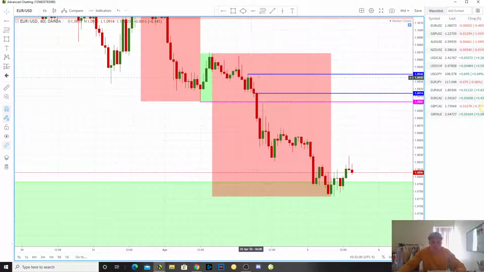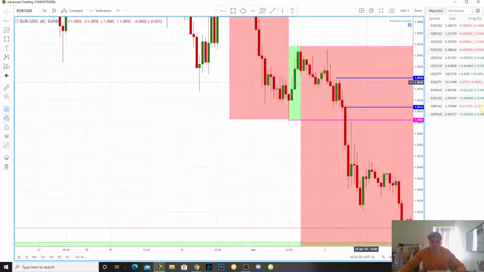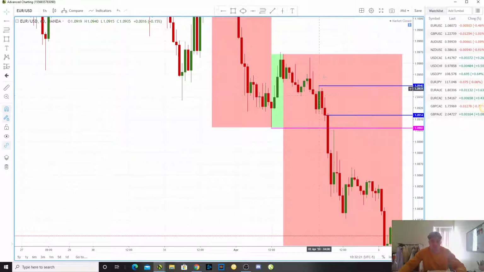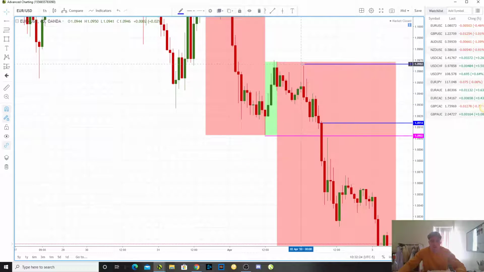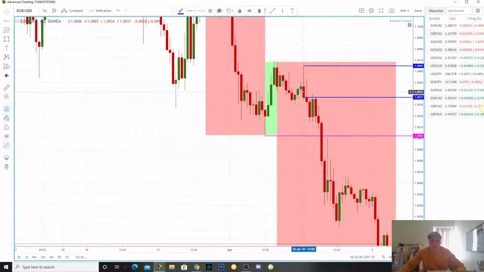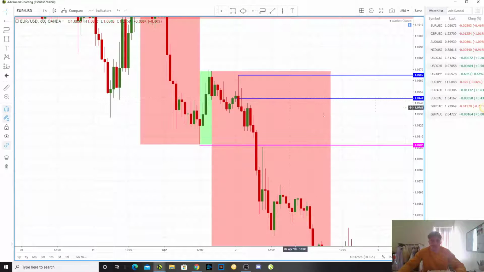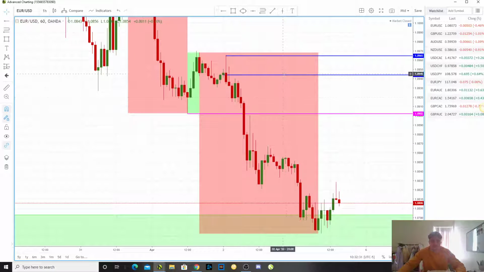Right, I try to treat every level like it's its own entity. 935 is the same as 935. So these two closes are the same, which means this is part of the zone, which means my stop would have to go up there, which means I'll just simply probably take this as my zone. And then, so that's my zone.